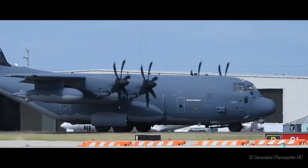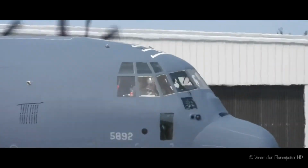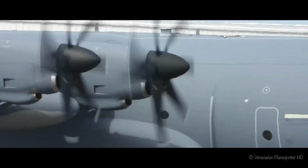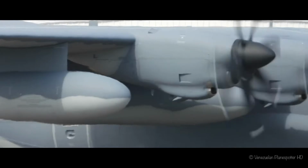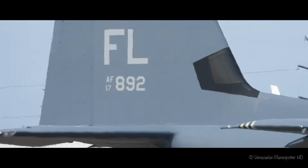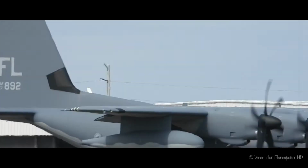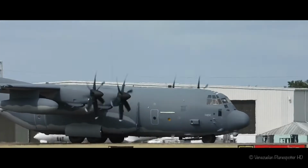You upload, whether it's pararescuemen, Navy SEALs, whatever special force team, or even patients that you're trying to recover into that aircraft. As soon as they get on board and the ramp leaves the ground, the loadmaster in the back tells the aircraft commander that he's cleared to taxi, and essentially they start running those engines back up, release the brakes and get back off the ground. Our typical ground time in a scenario like that is less than 3 minutes.